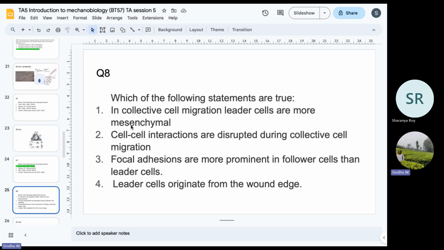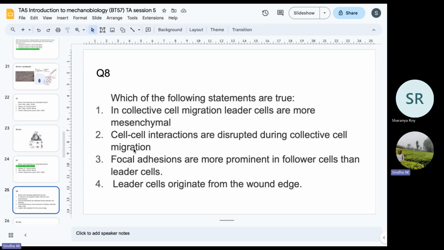and amoeboidal migration. So mesenchymal migration is the migration where first there are these lamellipodial protrusions, and then it gets adhesion to the substrate, and then there is contractility in the behind of the cell, and the rear end of the cell detaches from the substrate, and therefore the cell moves forward. So if you just look at the leader cell during collective cell migration, they will also follow this mesenchymal migration. Even in the leader cell, you'll be able to see the lamellipodial protrusions and adhesion forces and contractility. So option A is also correct.